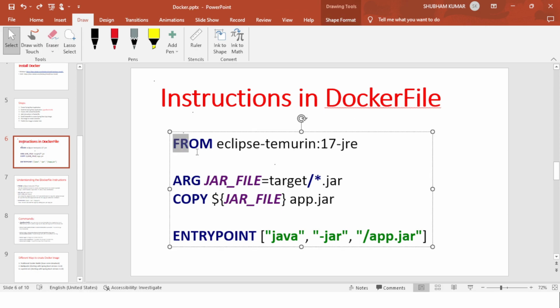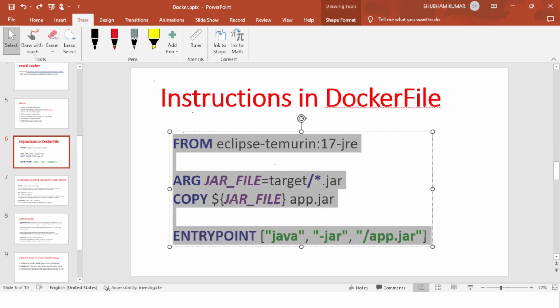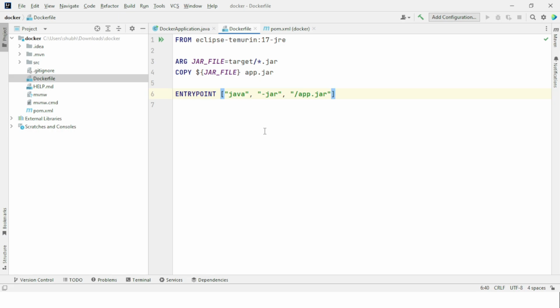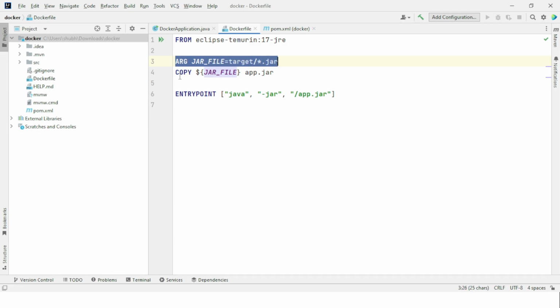I will copy it and place it in the Docker file in the workspace. Yes, these are the four instructions we provided to Docker. Now let me explain what these lines are and the purpose of each.